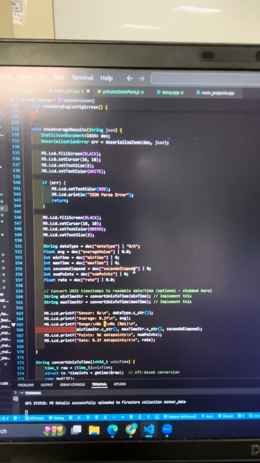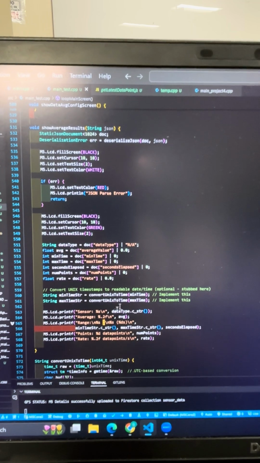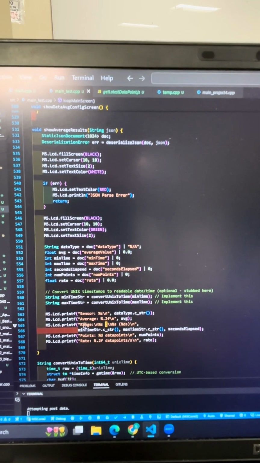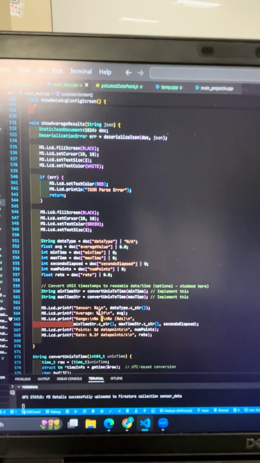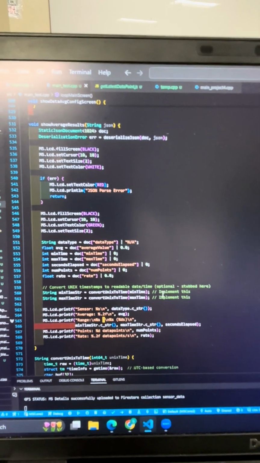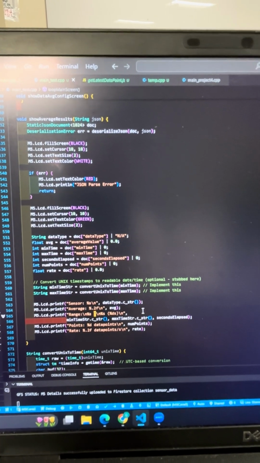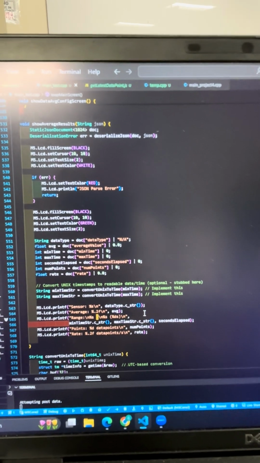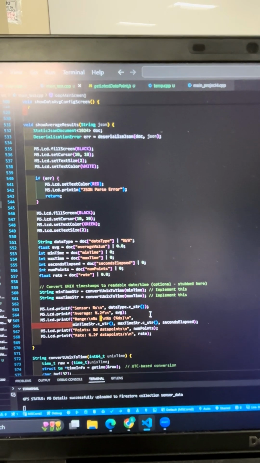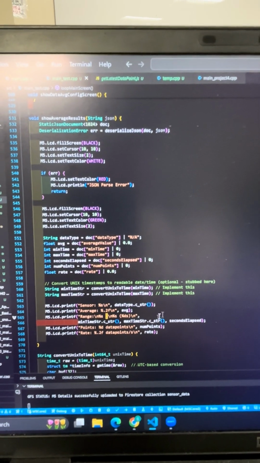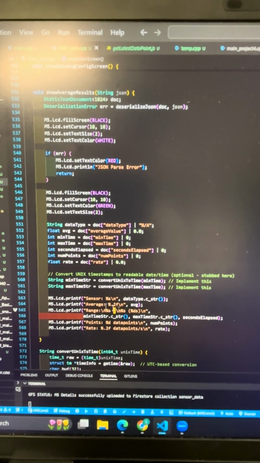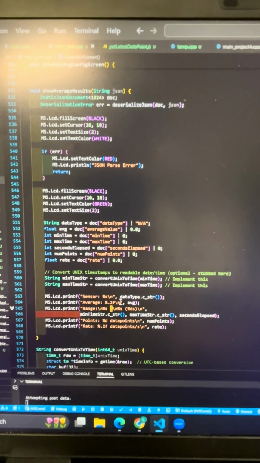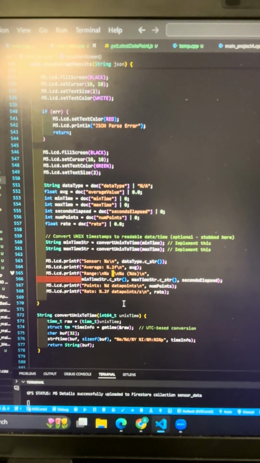So this is where we return the payload to the screen, which is the sensor which was selected, the average, which is the average number that was computed, the range, basically the time range that was selected, the points, so how many data points were returned, and then the rate, so how many data points per second. And the average and everything is calculated within the cloud function, which we'll show later.